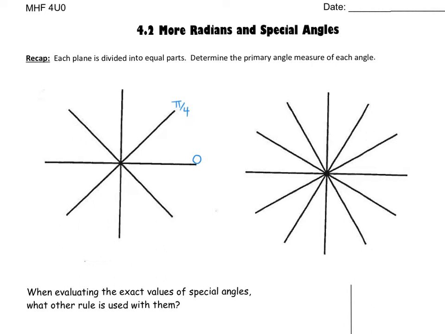And I'm just going to continue counting as I go counterclockwise. So this next one would be 2 pi over 4, which of course reduces to pi over 2. The next one over here would be 3 pi over 4, doesn't reduce. Okay, the next one would be 4 pi over 4, which of course reduces to pi. And as I continue counting, and I'm in quadrant 3 now, this would be 5 pi over 4, doesn't reduce. Next one would be 6 pi over 4, reduces to 3 pi over 2. And the next one would be 7 pi over 4. And this last one here, as I get back, would be 8 pi over 4, which simplifies to 2 pi. Okay, so that's how I remember which ones are in which quadrants.